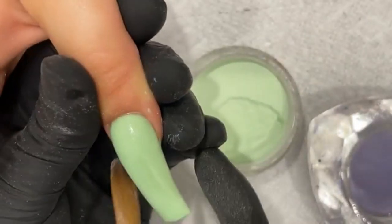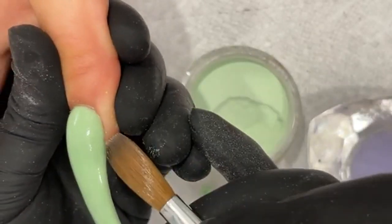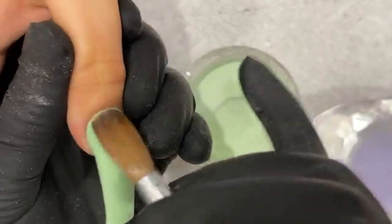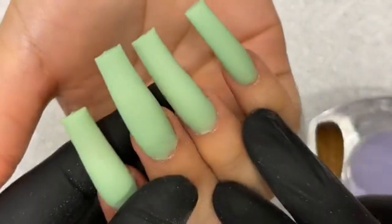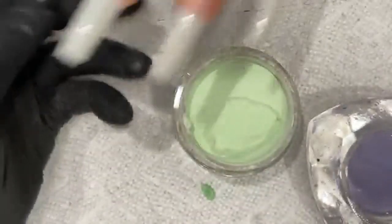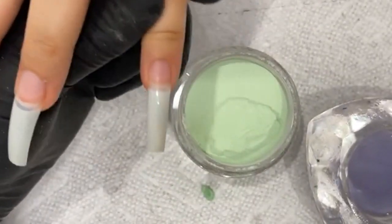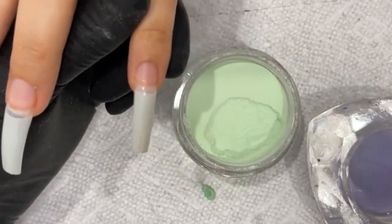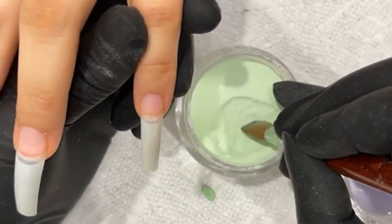I know when I say application in 15-20 minutes, you guys are like, oh, that's crazy — but it's not actually. It's possible. One hand down — I'm pretty sure I'm only at the 10-minute mark, and that's me going live. You should try Wave Gel drop acrylic. It's getting there — they're really catching up with the market.